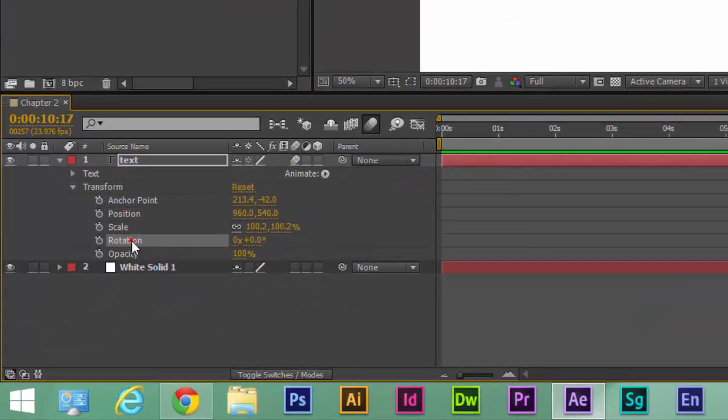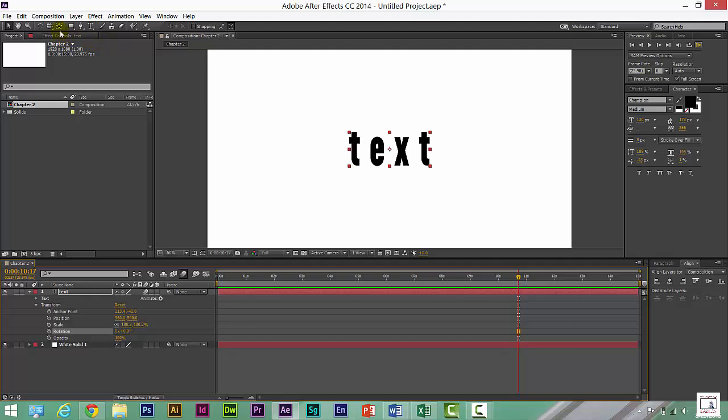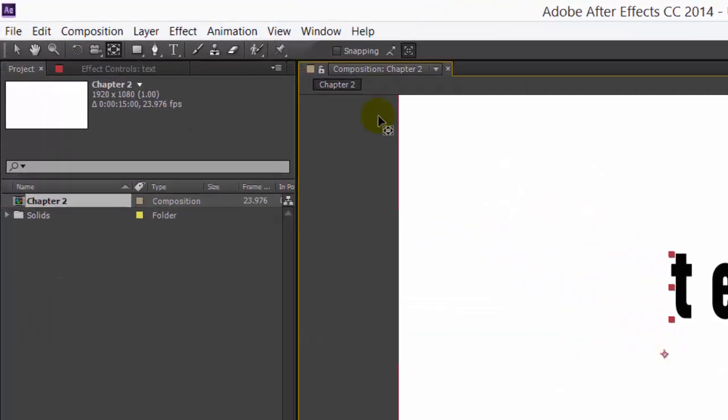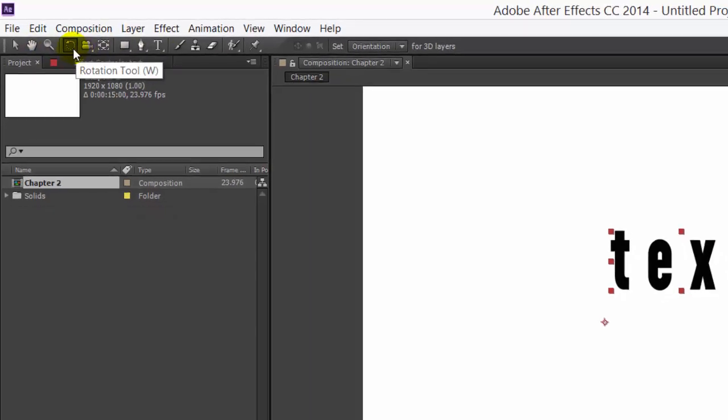And I'm going to work with the rotation tool. Looking at the rotation tool, a couple of things I like to do: again, the pan behind, I'm going to move this just out away. Now I can use this rotation tool. Again, we looked at our selection tool, and now we're looking at these movement tools, with the unified camera, the pan behind, and the rotation.